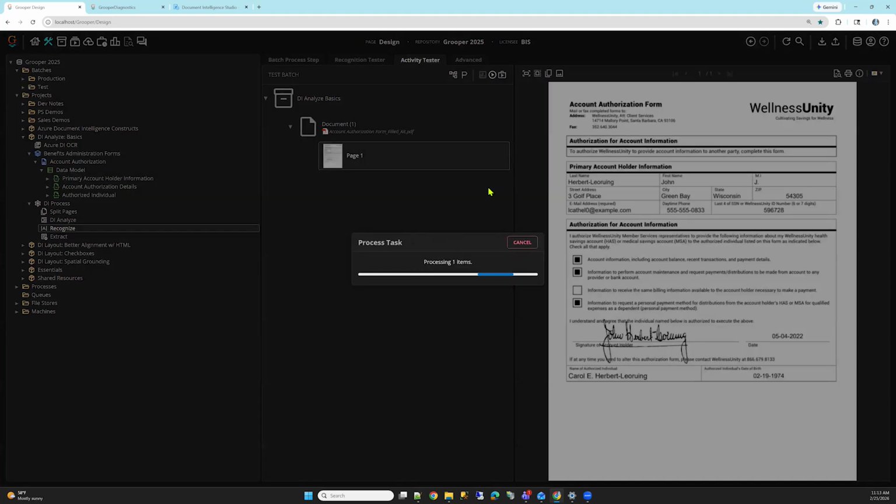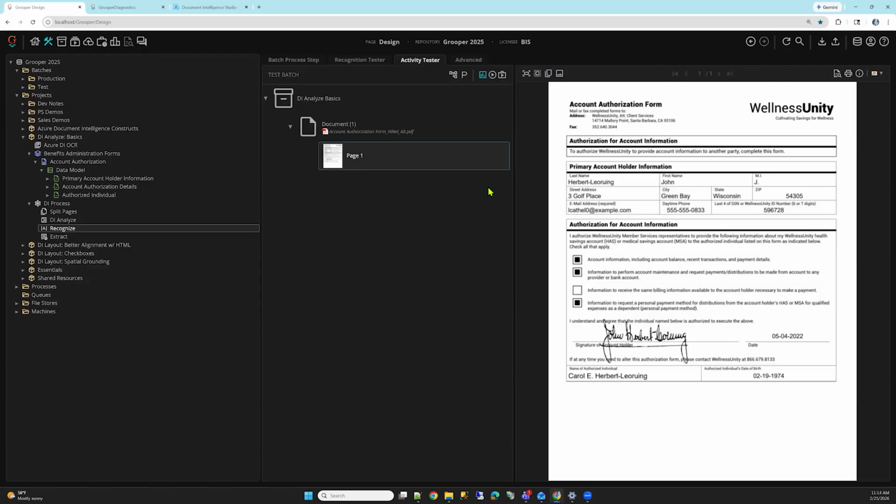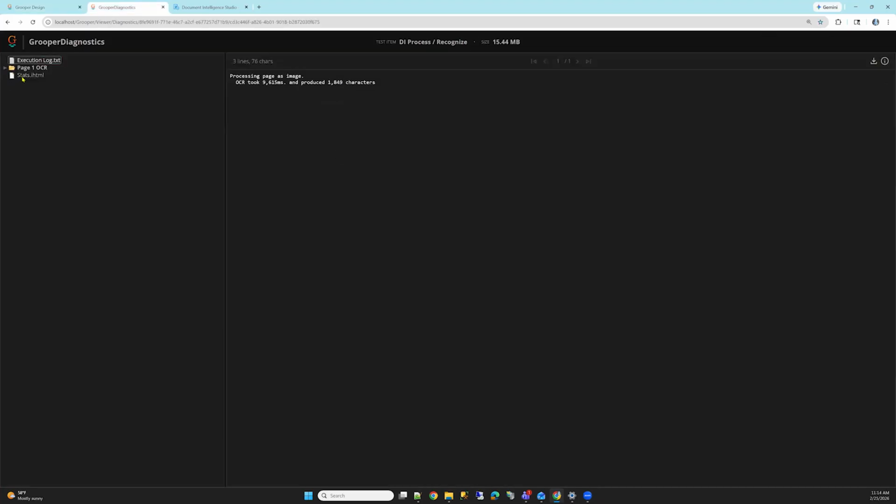So I'm going to go ahead and run it. And it does take a little bit to run because not only are we analyzing that already present data file, but we're also doing the things that Grooper normally does with Azure DI OCR. We're running that secondary OCR pass behind the scenes to clean up and massage the results a little bit, where we know traditional OCR engines do a little bit better job. But you'll very clearly see in the execution logs here, we didn't actually make a call to that service ever, as we would have if we did not run DI analyze first.